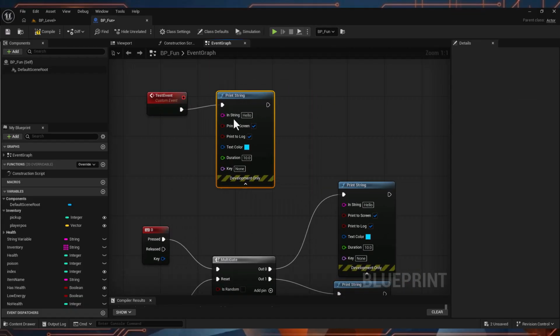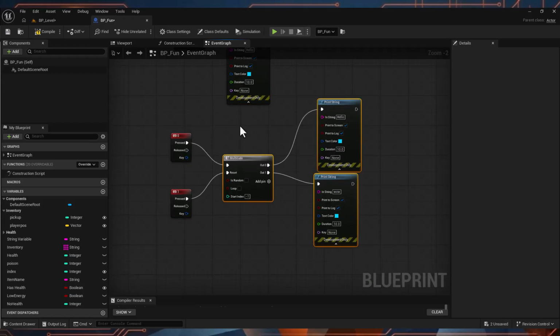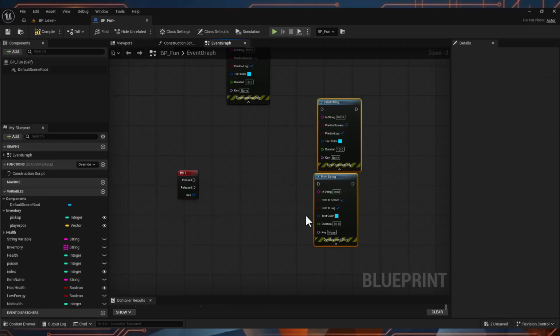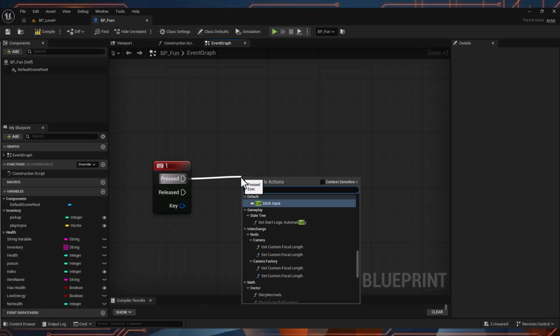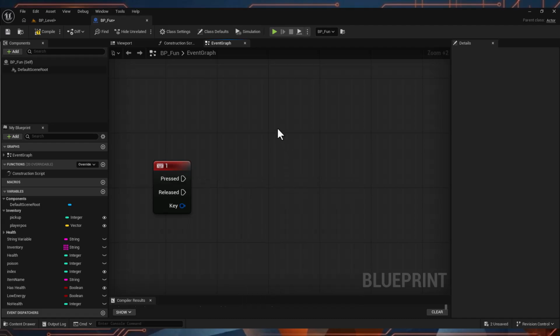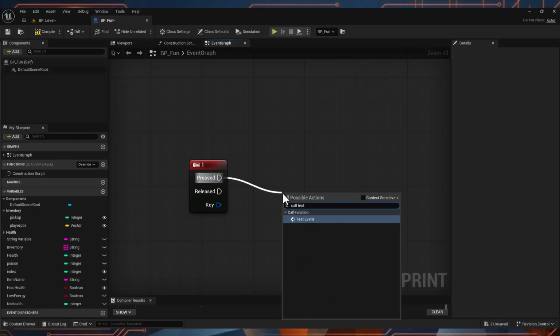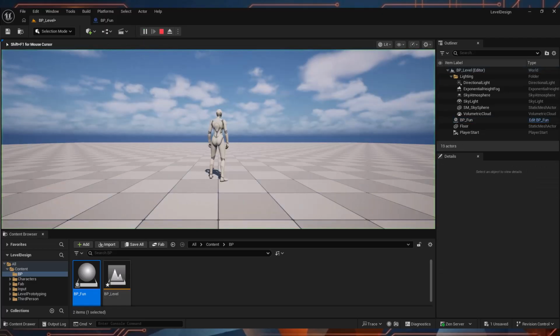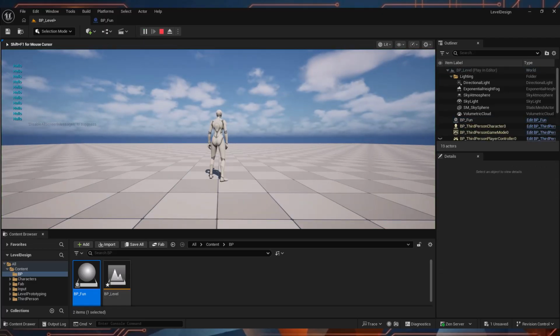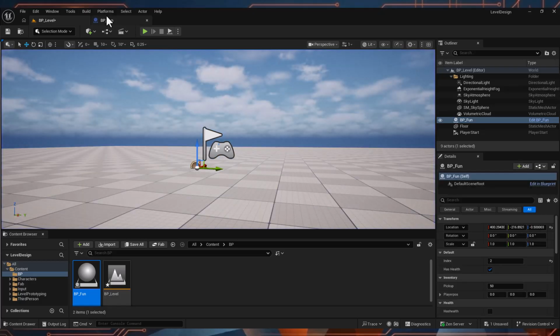All right, so let's call our test event here, which prints hello, and we'll do that when we press the 1 key on our keyboard. So let's delete these and get rid of these guys. And then when we press the button, I want to call, and you'll see there's these call options, right? If you look up here, we called our event test event. So call test, and it's call function test event. If we compile and save this, and we press the number 1, it's calling that event that says hello. So that's how you would create a custom event.